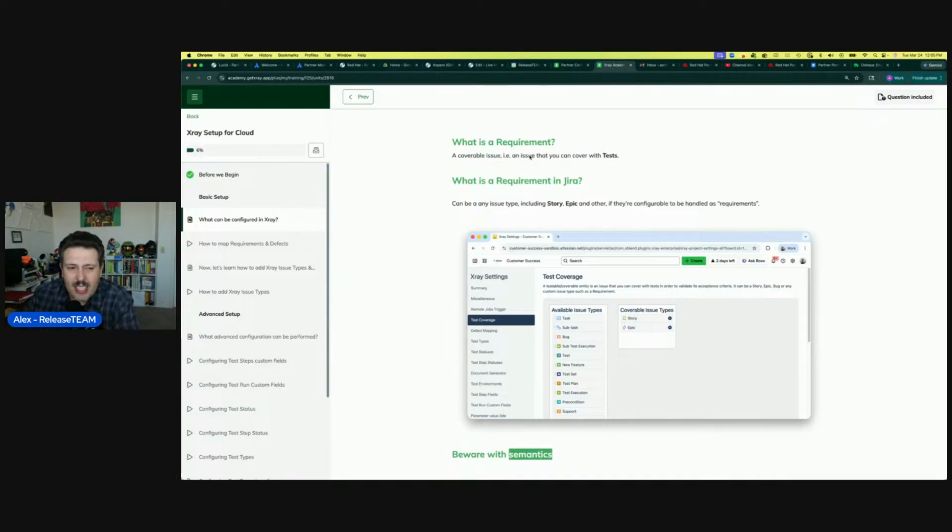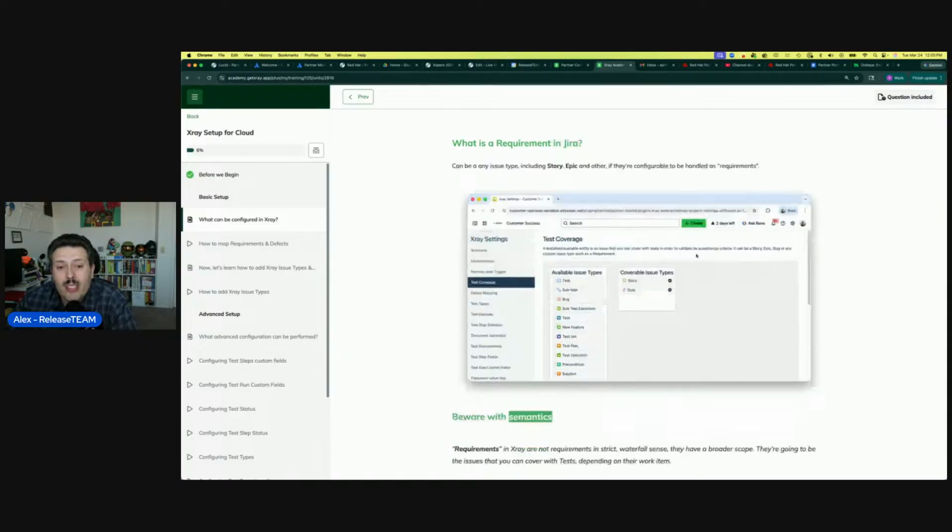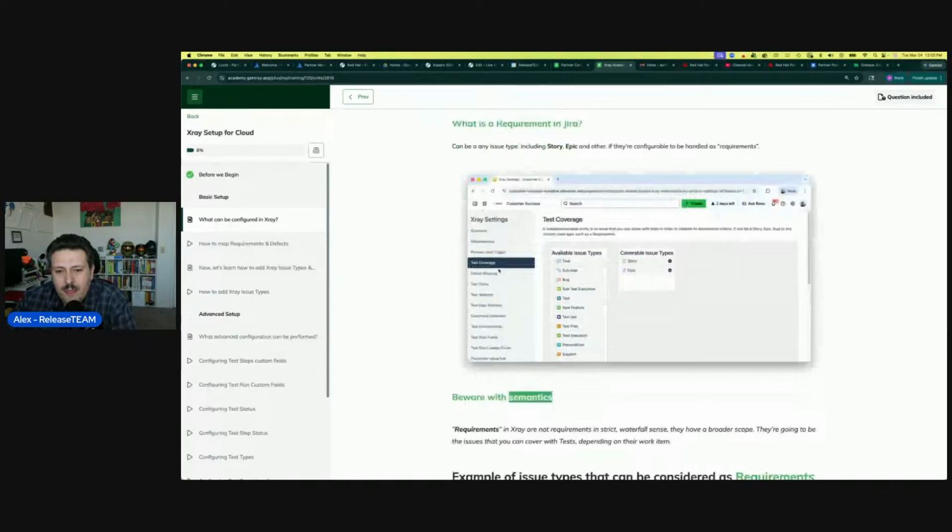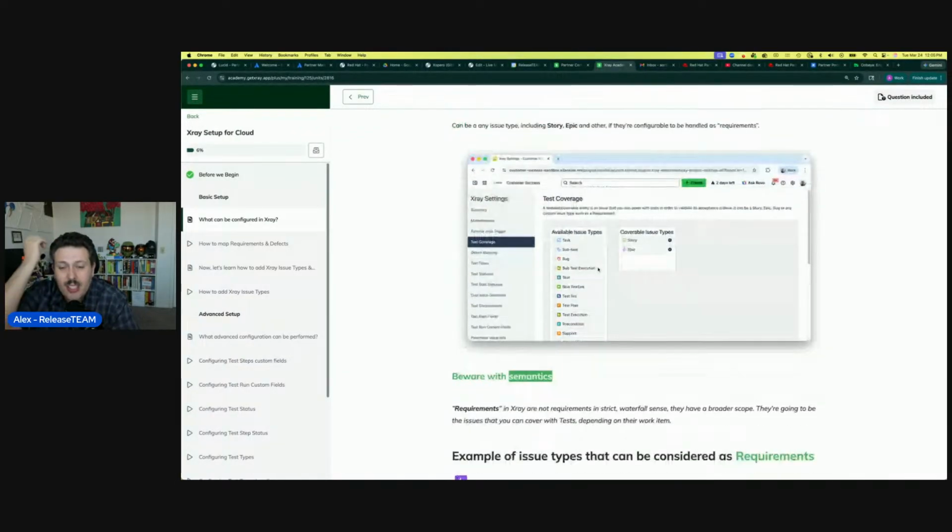And we're going to cover tests in a while. But in Jira, a requirement is literally any type of work. Most commonly, it's the story or the epic, sometimes even the task. And this is just showing you that inside of the Xray settings, there is a section where we, as the administrator, get to define which work types are going to be considered the coverable work types that are then going to satisfy that coverage section of the test. So again, we'll get into those details a little bit later, but just know this is a critical first step that you want to set up.